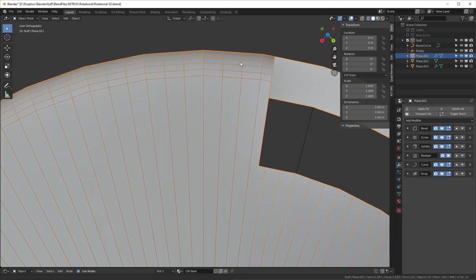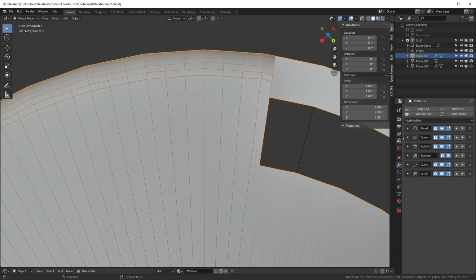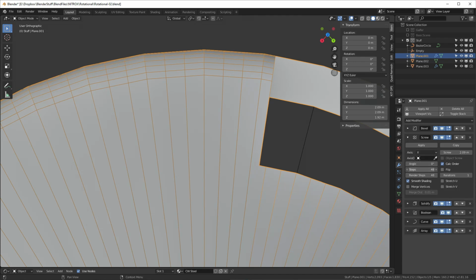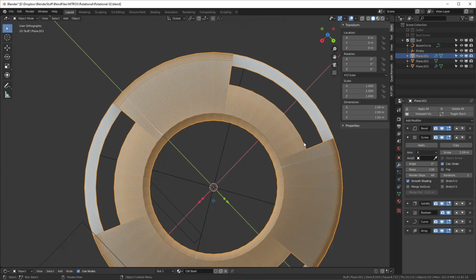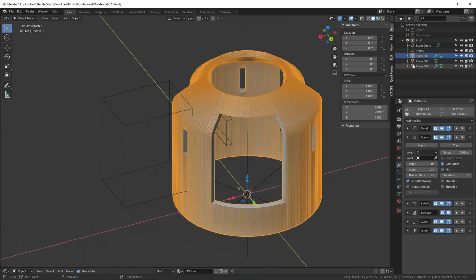And as we look, you'll see that there's a facet, even though we have this screw set to 48. In fact, let's go ahead and push it up even higher. Let's push it up to something really high. Notice we still have this faceting going on. Now, what is that driven from? Well, that's part of our curve.